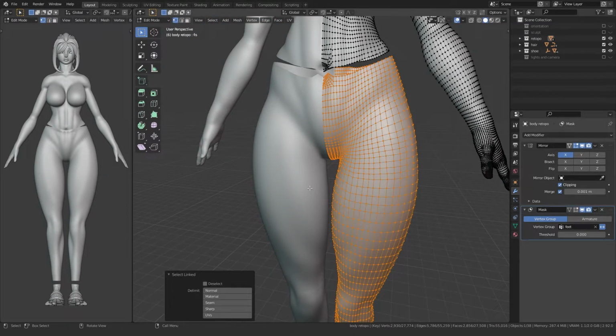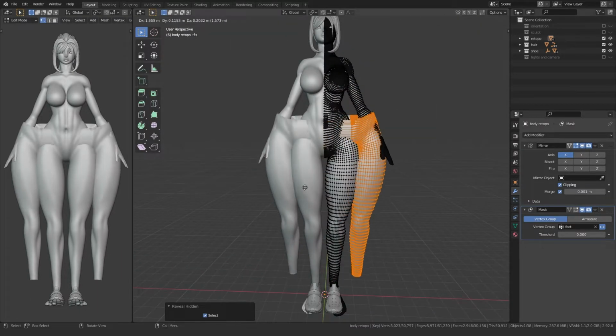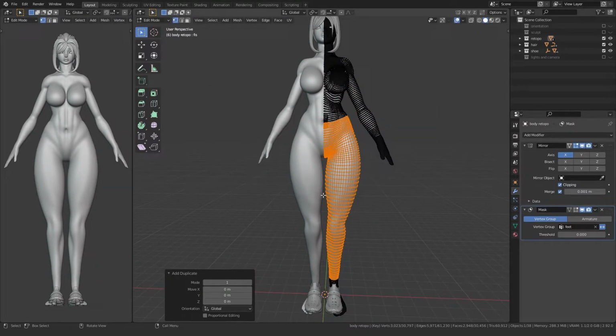So first I selected those two edges, one near the bottom of the shoe, or the bottom of the leg, and then one around the belly button.